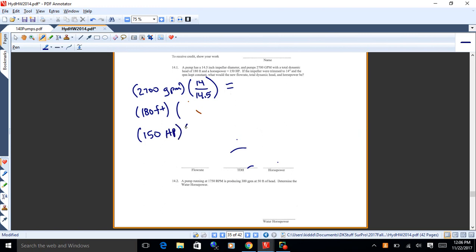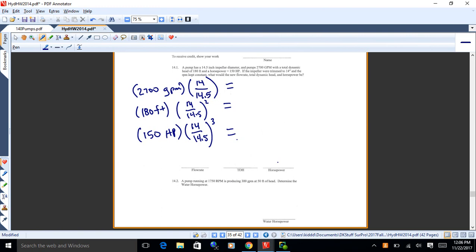And what you do is you take the ratio of the new to the old. So, we're shaving this impeller down. But then you have to take it to a different power depending on which thing you're adjusting. All right. And then you just multiply it by the old factor, and that'll make the adjustment for you. Now this only works for small changes. It doesn't work for big changes, just small ones.